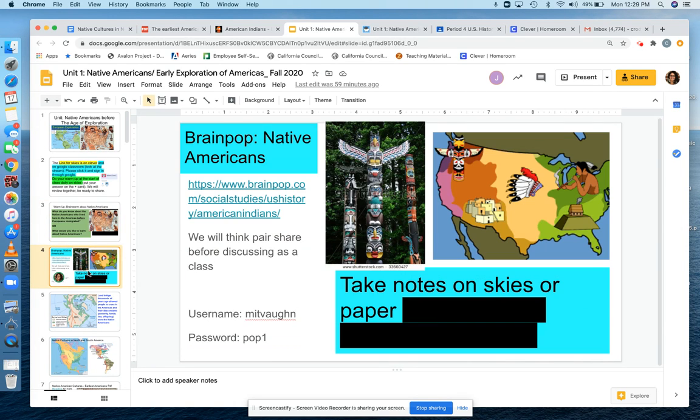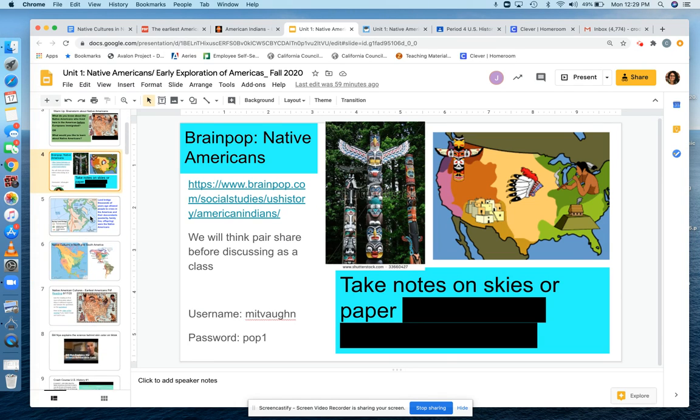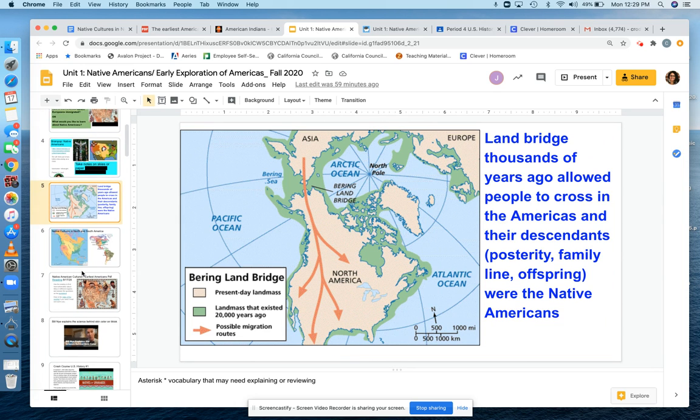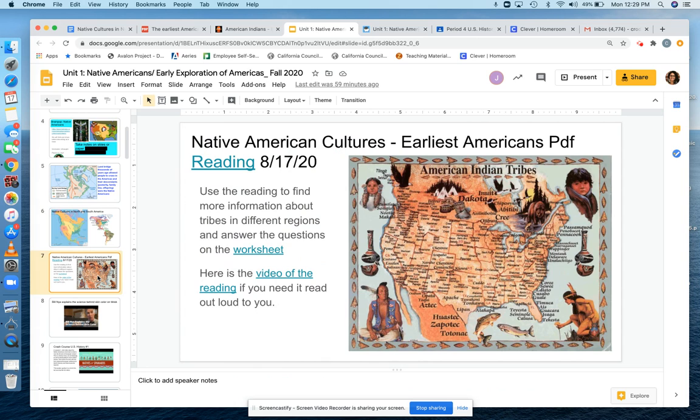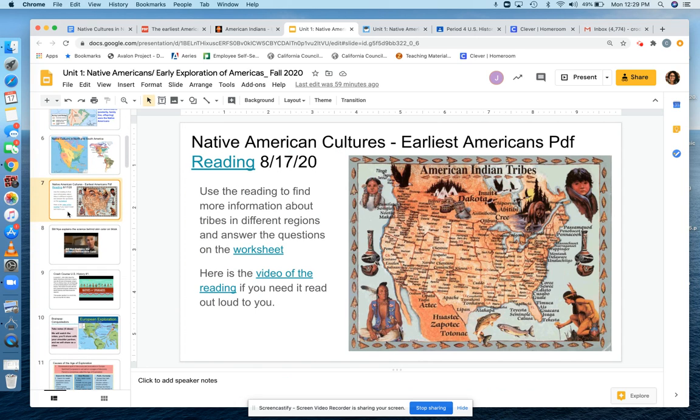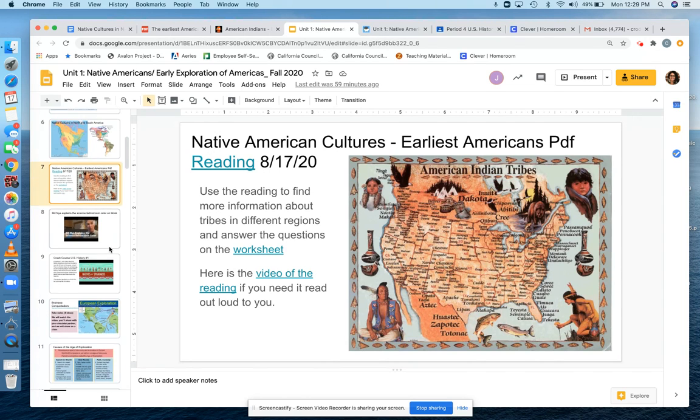The BrainPOP videos are there. If Zoom is ever acting weird or you're absent, you miss a video, then you can go to the videos themselves and go ahead and watch it. If they're not on YouTube, then I do provide the code there for you. Based off of student discussions, you'll see that there's maps there for you, other pictures, and then we have the actual assignments, which of course I'm linking on Google Classroom for you and actually assigning it as the assignment.